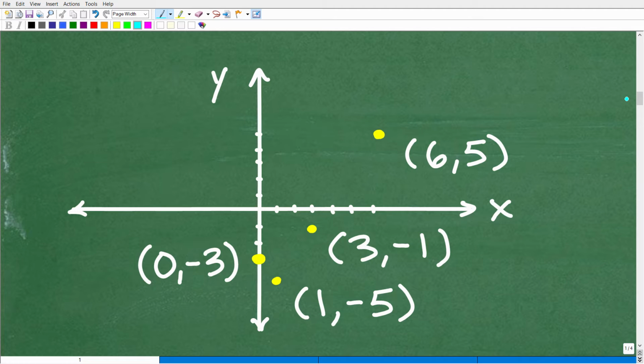Now, what we want to do is look at the overall trend of this plot. Okay, so we scattered a bunch of points here on the XY plane, but if we notice here, the overall trend is going in this direction. So what we want to do is find a line, one specific linear equation that models this pattern.